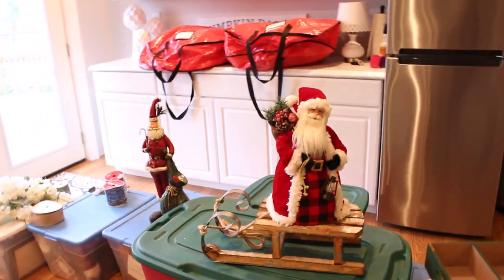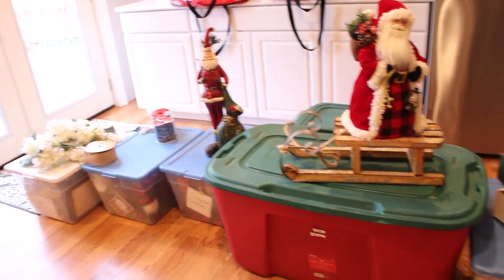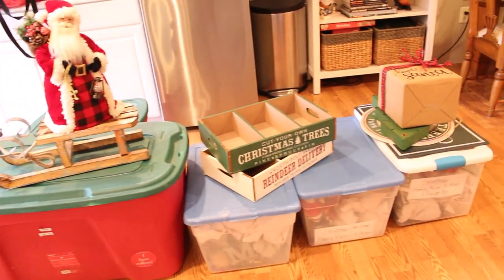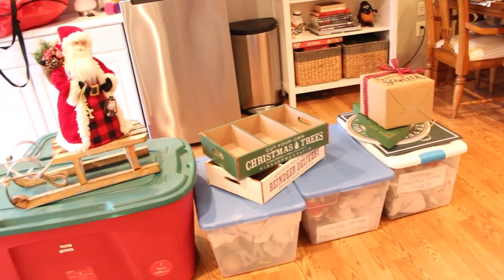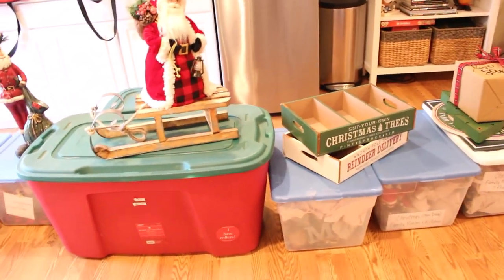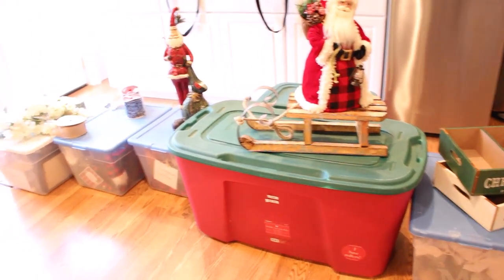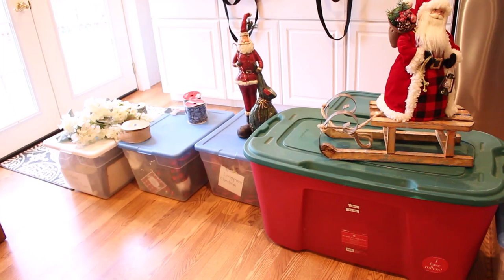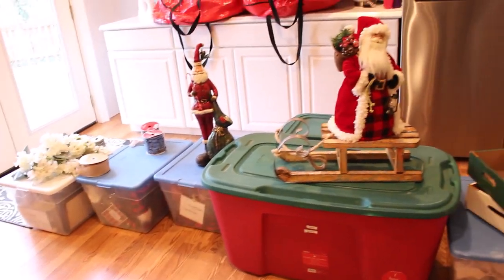It's a lot of stuff, and I realize it's a lot of stuff, so I think I'm going to be going through everything as I decorate and putting aside the stuff that I can easily donate. My daughter is moving in January, so I want her to go through everything and take maybe a couple things that she wants for decorating her apartment for next year. So that'll be a great way to find a new home for a lot of these things.